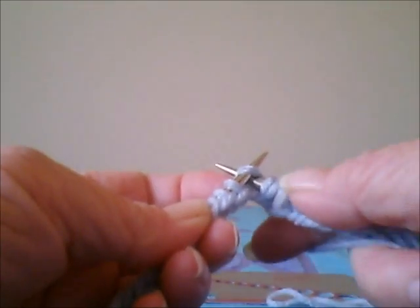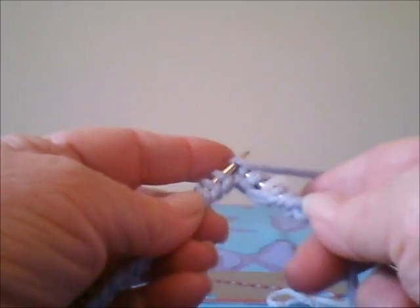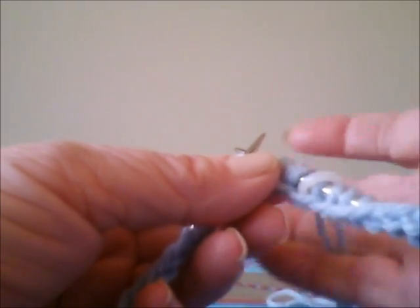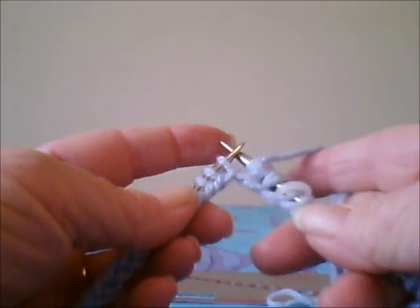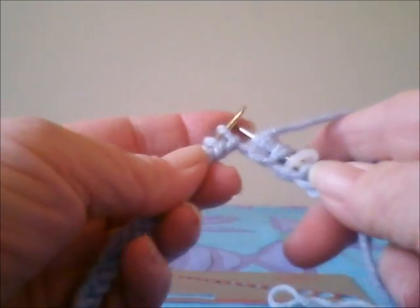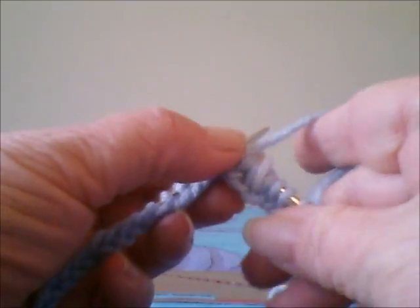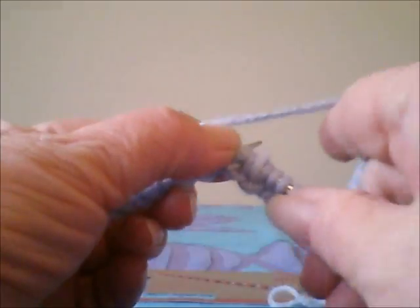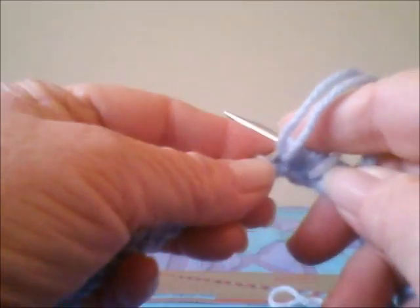It looks like it's going to be 2 stitches on here, but we're going to work it as one when we come to it. We're going to knit the first 2 stitches, and then we're going to purl the next 2 stitches, because we're going to make an edge that is knit 2, purl 2. To purl, you have to have the working yarn in front, and you insert your right hand needle into the stitch. It makes it look kind of like an X. I'm going to wrap it behind it, and then pull through and slide it off.